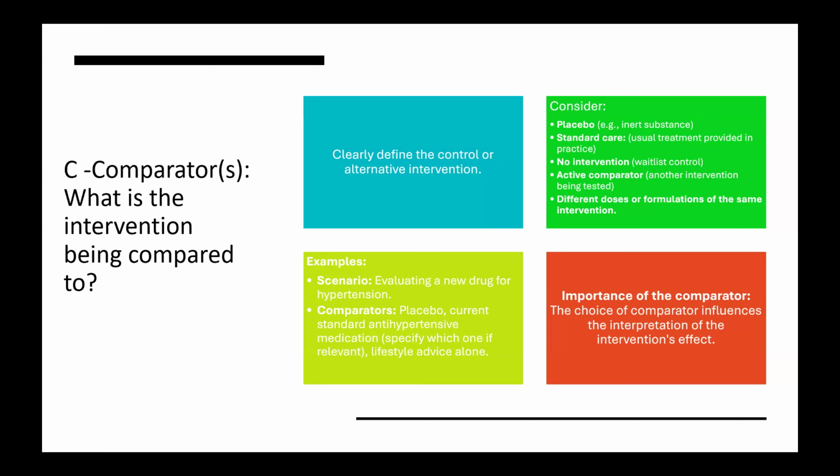So when you are comparing standard of care, when we're talking about standard of care, it's like an established method. You are comparing it with a new care that is just being produced, or it could be no intervention at all. You are not introducing any intervention. It's just like an inert control. Or an active comparator, another intervention that is being tested. Let's say you have two drugs, you have an intervention, then another drug that you are comparing with. So there are two interventions, but you are comparing the two drugs, trying to check if one drug is more effective than the other. What you do in that case is one will serve as the intervention, while the other will serve as the comparator or control.